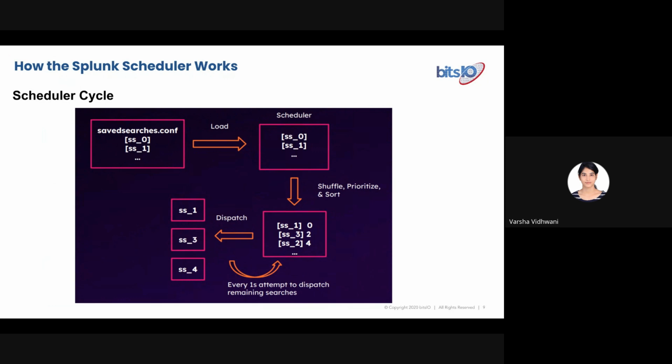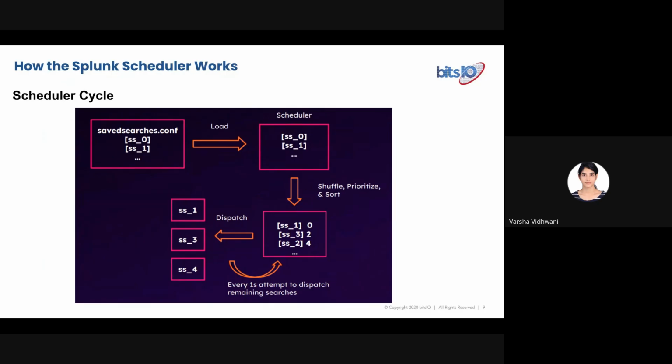All right, so next we are going to talk about how the Splunk scheduler works. What is happening inside the scheduler, how it works behind the scenes. Here, for example, the scheduler operates on a 1 minute cycle. Every minute, it goes through the same sequence of steps. These are the same steps that it will continuously repeat.